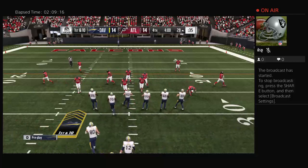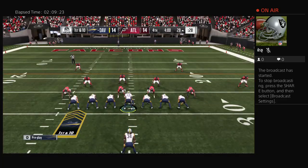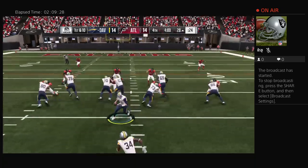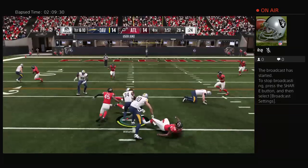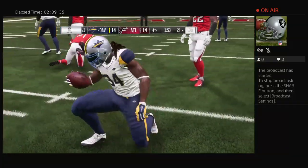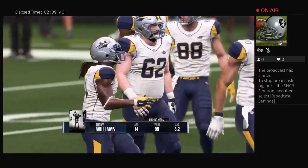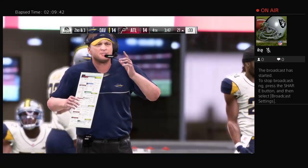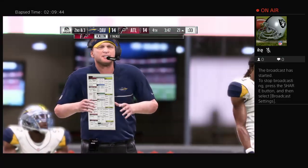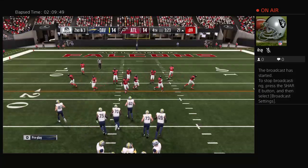All even as we get ready to start the 4th. And on the ground they go with a running back. Eventually wrangled down before reaching the 20, but a strong run. It's a 7-yard carry to set them up with a 2nd and 3. You know what really fires up offensive linemen? When the guy that is carrying the ball behind them can create his own space and break a tackle along the way.